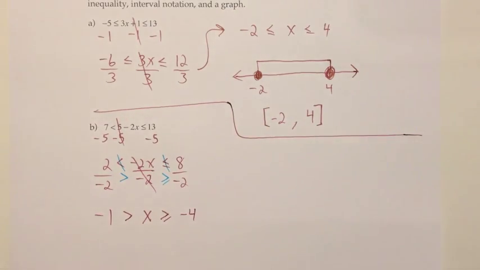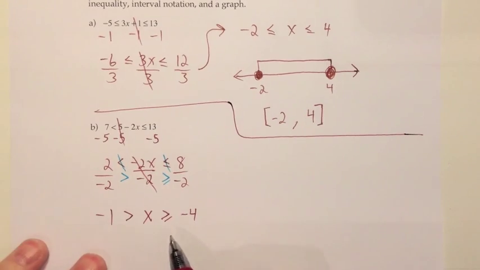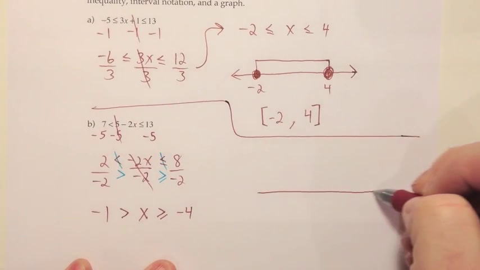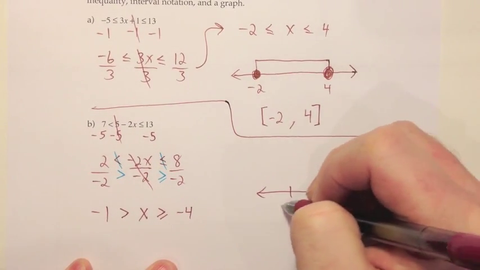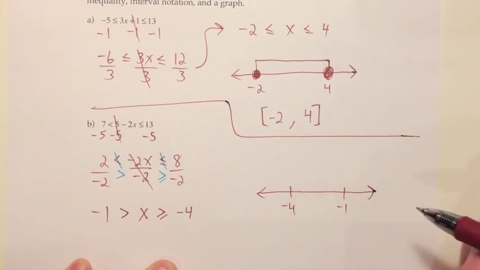One thing that should always be true with the three-part inequality is that the two inequalities, if you think of them as arrows, should point in the same direction, and they should point to the smaller number. And negative 4 is smaller than negative 1, because if you think of that on the number line, negative 4 would be to the left of negative 1.